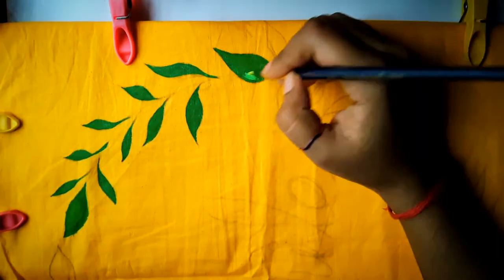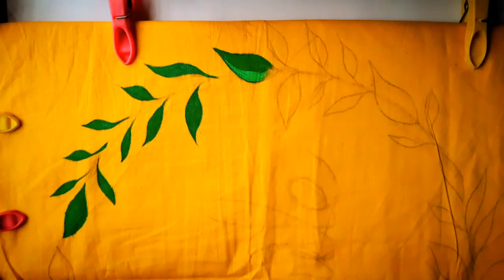Here I am highlighting some parts using the yellow color to give it a realistic look.